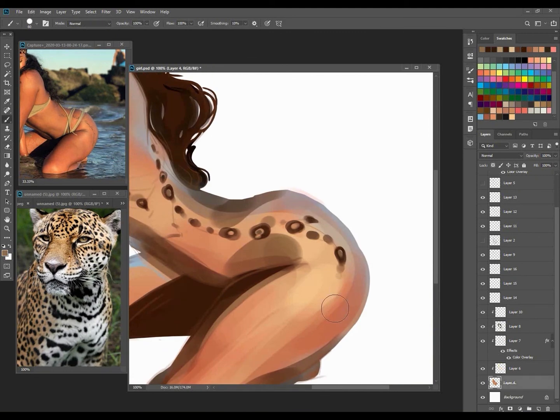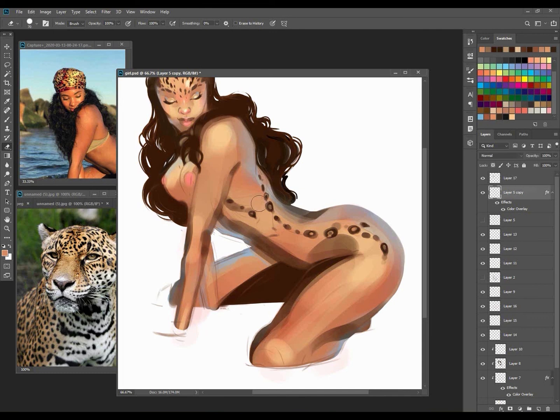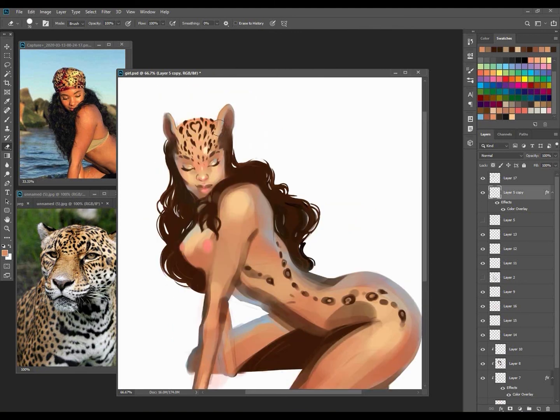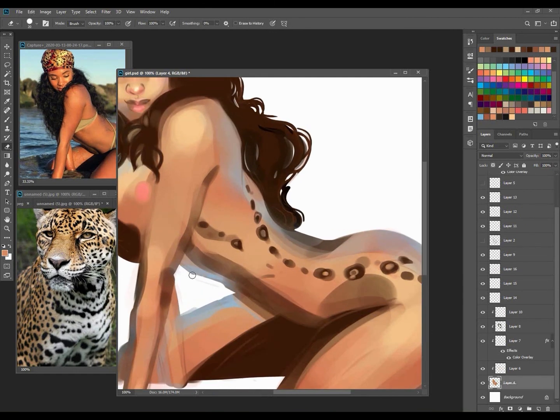I'll go back to the base color and I want to clean our forms. So erase this part. I clean edges.